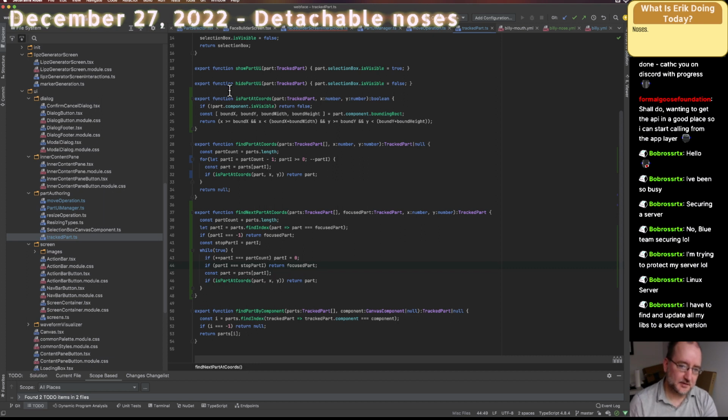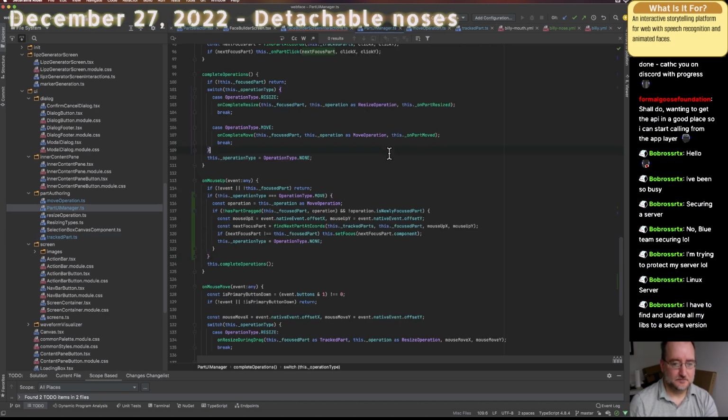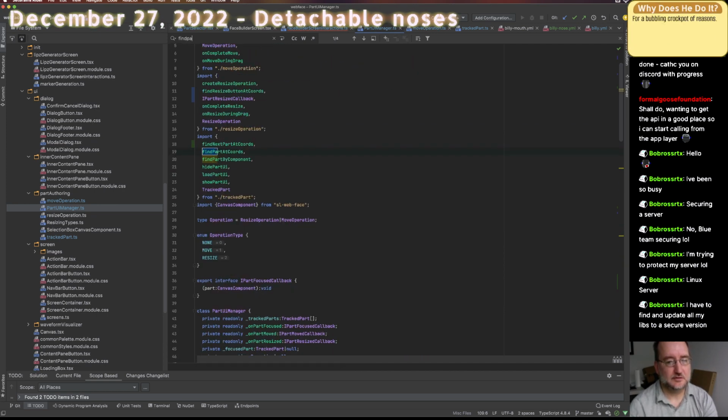Okay, so now that I've got this function, I can come back to my part UI manager, to find part at chords.